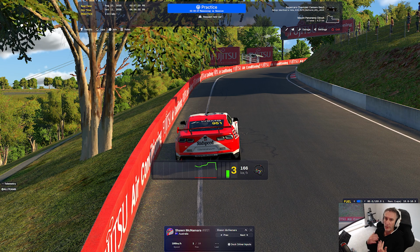It's all about balancing the throttle. So getting off the throttle, letting the car do the talking. You don't come all the way out of the throttle. You want to carry momentum. Come all the way out of the throttle if you're having an incident or a moment or something like that.